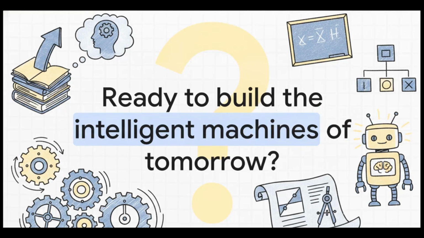This whole course explicitly targets Program Outcome 11, identifying knowledge gaps and seeking the education to stay current. The field of artificial intelligence moves incredibly fast, faster than almost anything else. So, inspired by the syllabus's own outcome for lifelong learning, you really have to ask yourself, are you ready? Are you ready to take on these 6 demanding modules, push past the complex mathematics, and actually build the intelligent machines of tomorrow? The blueprint is right here in front of you. Now it's time to get to work.